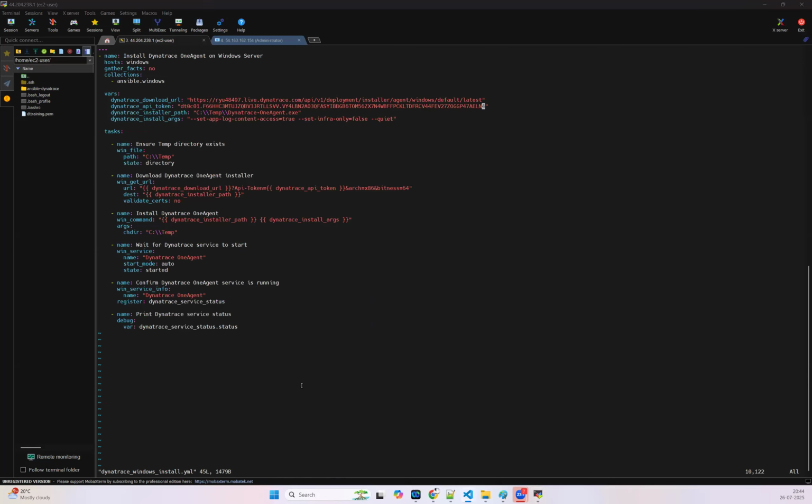What is this? See, I understood the issue. Insert mode. What is the collection name? What collection name have we used? Ansible Galaxy something?